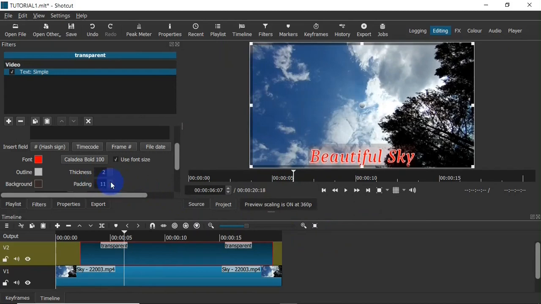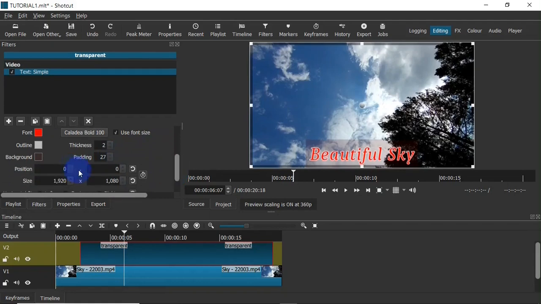Now padding is the distance between the text outline and the border of the background color. So as I increase the padding, you observe that the text is moving, it's adjusting, it's kind of creating a margin between the text and the border of the background color. You can use this to centralize your text if you want to. Now that's fine. Right here, I don't need to change the position of the text. As you can see, the text box fills the entire screen, so there's no need for adjusting.